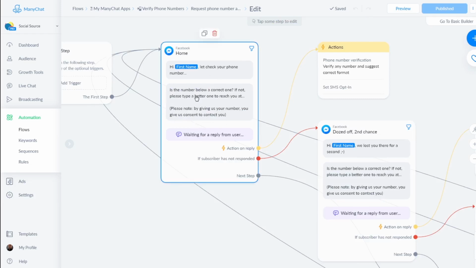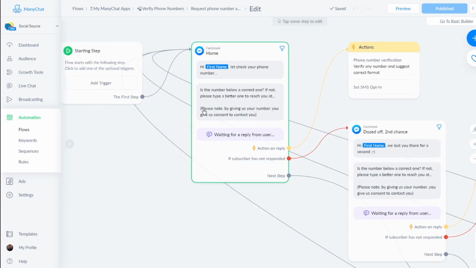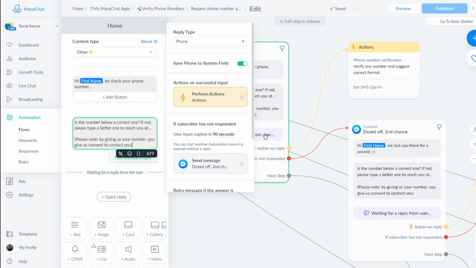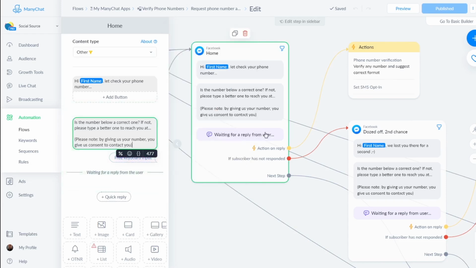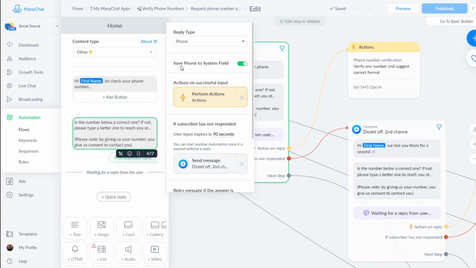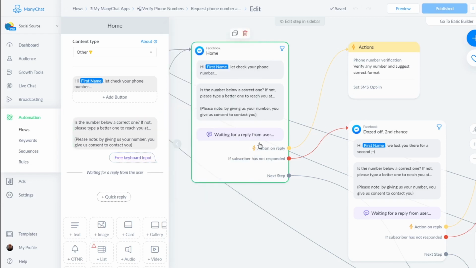So here is the user input for a phone number, which you can see right here. We ask for the phone, save it as a type phone, as a system field, and then we continue. When this action is completed, we go to the action menu.